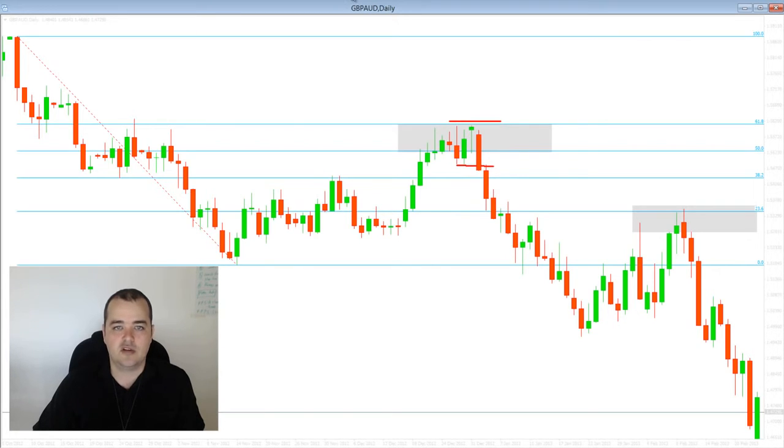Okay? So that would have been a 135 pip risk. This is a daily chart one. Remember that, you can have up to 200 pips risk, quite fine. If you got out on this green candle, this alert candle here, you would have gotten over 400 pips, by the way. So 130 pips risk to 400 pips profit.